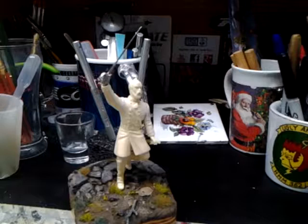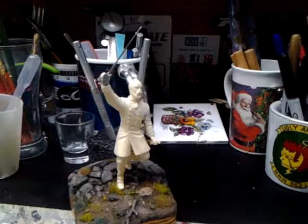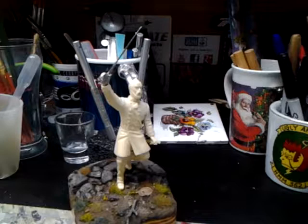The resin is a soft kind of resin, but it is forming cracks. I'll show you them in a minute. They're on the back of the torso. I don't know how well you'll be able to see it because I'm doing this with my tablet too. I had it all sanded down, ready to prime, and I noticed there were cracks in it. So I filled them up, sanded them down, and gave them the thumbnail, fingernail test. There was no catching on it. The next day, I could feel them catching with my fingernail.